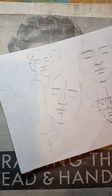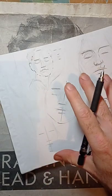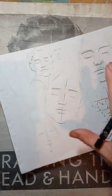So pretty much like I always do, and I always recommend to everybody, when you observe a technique and look at a method, always try to change it the way you think it might work for you.